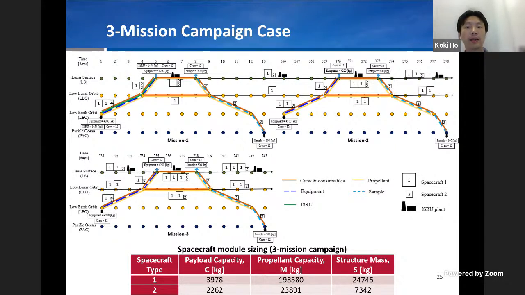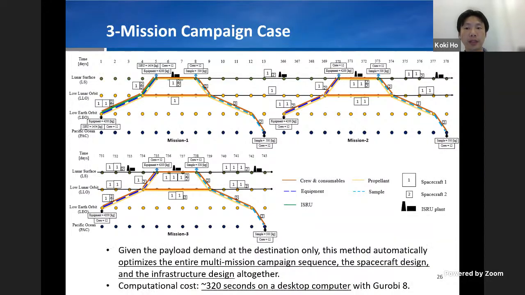So instead of repeating the same thing 3 times, we actually have a better solution, which is to use resources from the moon. And this optimizer considers the cost associated with launching those plants to the moon and the time that's needed to generate this resource. It considers all these factors, and you may notice that the module sizing is also bigger than the previous 1-mission case. Considering all these factors, the optimizer concludes that it's still better to use resources from the moon. That kind of system-level trade-off is something that the optimizer is able to help with. Traditionally, this kind of process has been done by human designers, thinking about different options iteratively and so on. But this optimization can help with that, and in this particular case, it can reach a solution in 5 minutes on a regular desktop, which is quite fast.